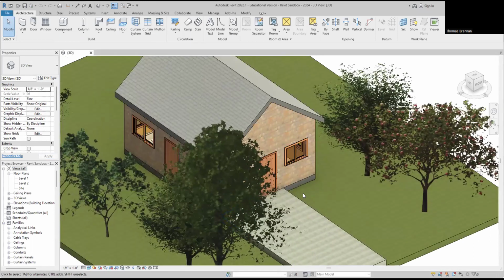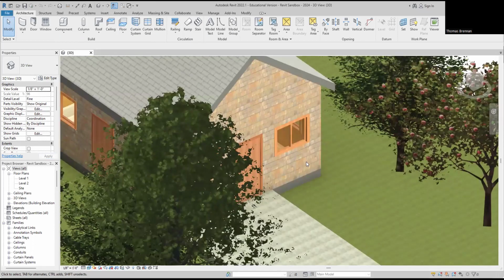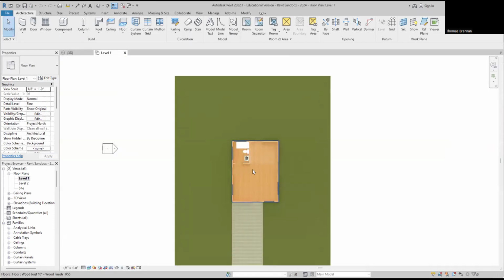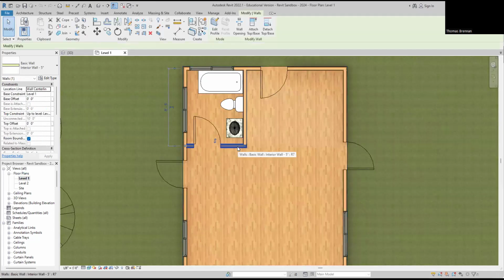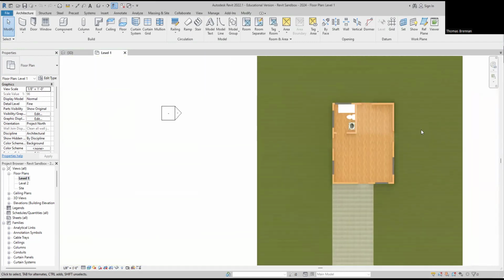But what you're going to want to do is create walls. In this particular case, it's actually got outside sided walls. And then as I take a look at level 1 here, I've actually got interior walls too. So remember, you can choose the walls. We talked about the different walls that are available. So we'll get this started for you guys just to make sure it makes sense, and then we'll move into here.